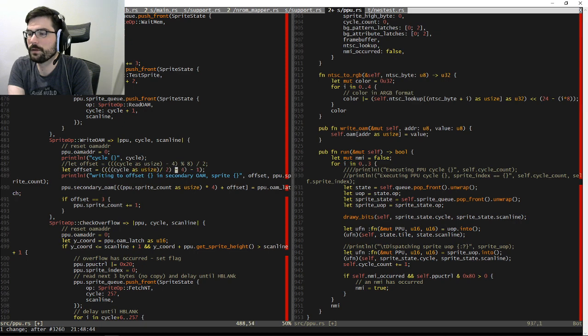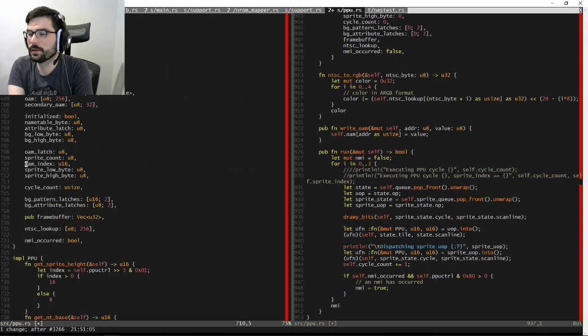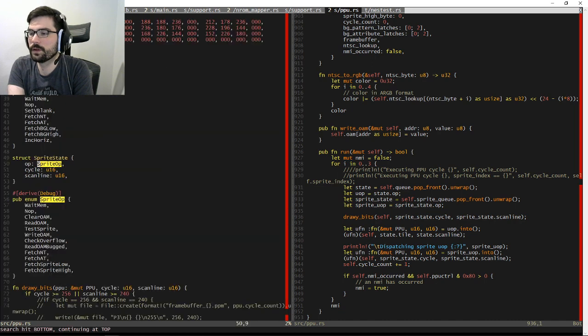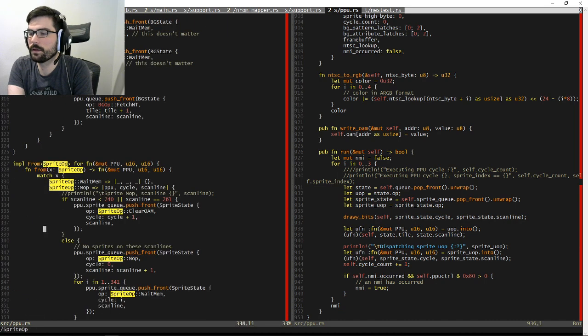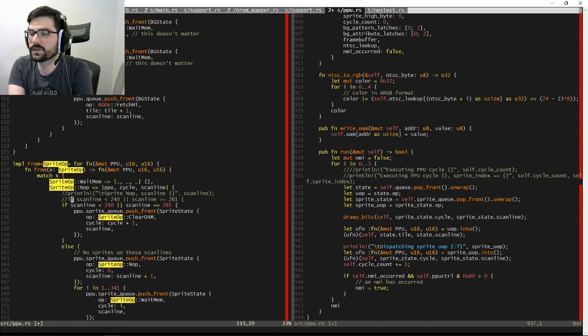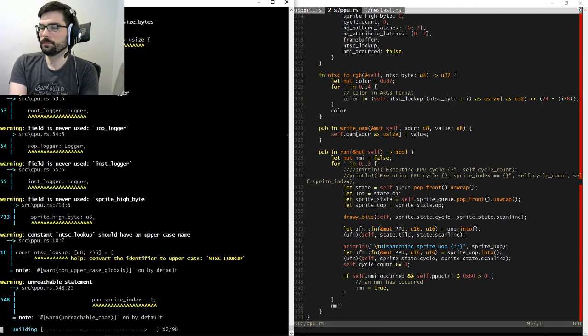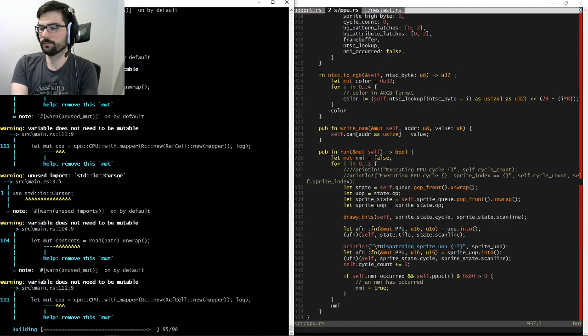So first I'm going to undo the last couple of things that I did, which was renaming this field sprite op. Gonna go ahead and, like I said, just always not do this. False. Now it should run, yes.